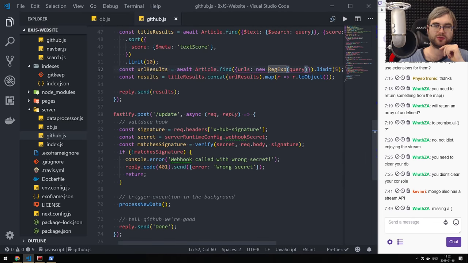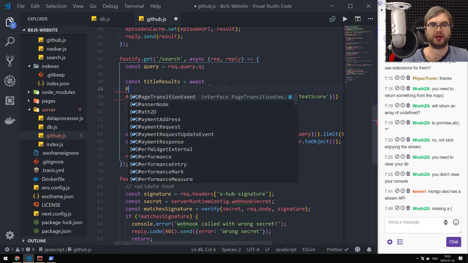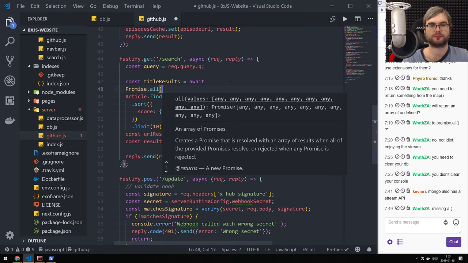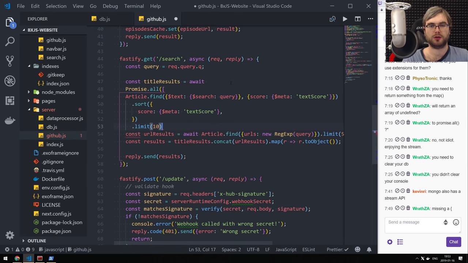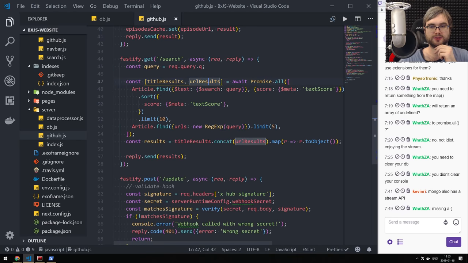Oh, okay, I guess we have to. Okay, so first of all, I want to do this in parallel, which means I'm going to say await Promise.all. And I'm going to have an array here, so I'm going to copy this. So it's going to be an array of two things, right? There we go, Promise.all. And the next thing I'm going to do, I'm going to use destructuring to do this like this. Whoops, that is wrong. All right, so what happens now is basically it executes both queries in parallel and then returns the results immediately, right?